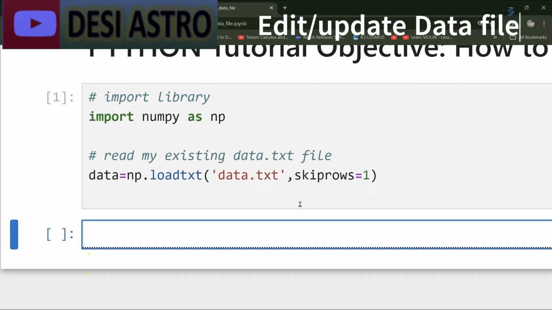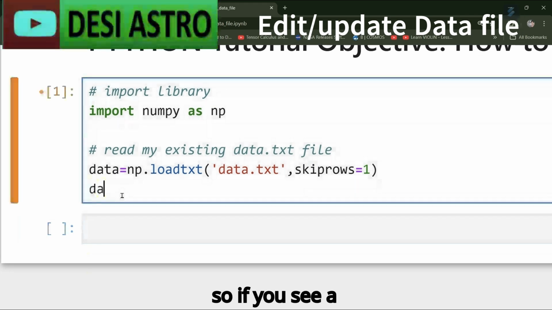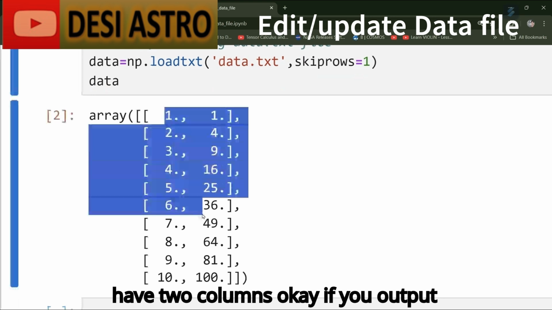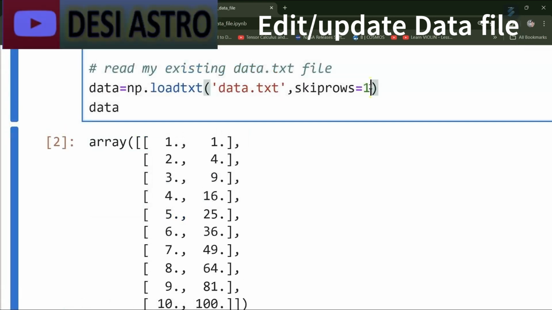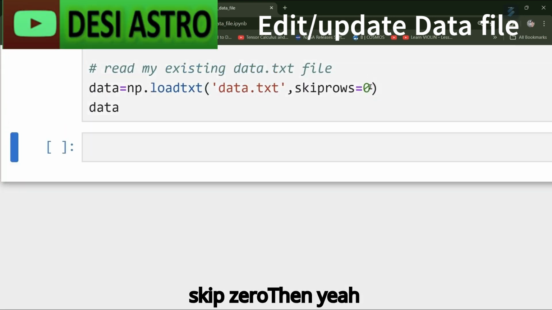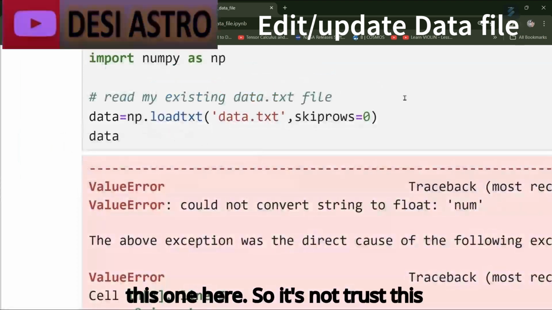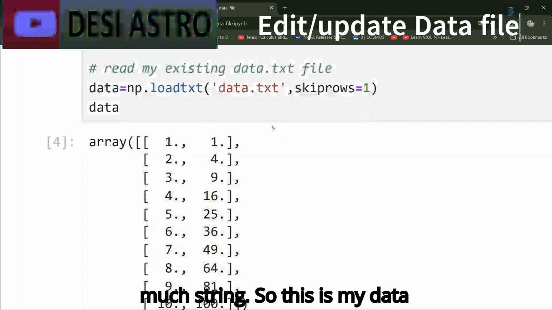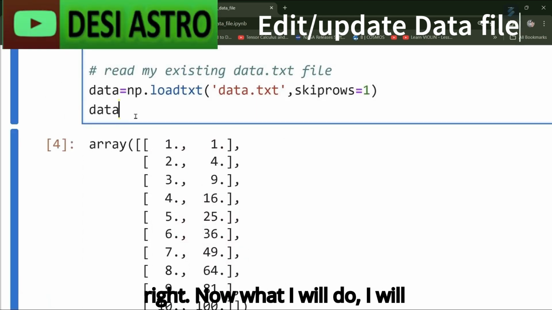If you put skiprows 0, then there is an error, because the header is just a string. So this is my data, and you can see you have two columns.